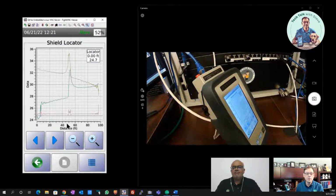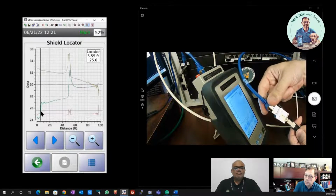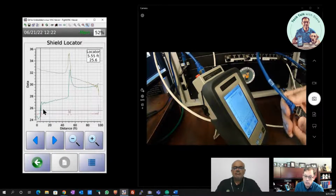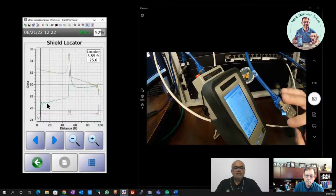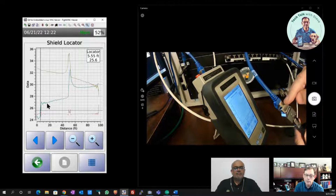Gotcha. That makes sense. And that's kind of this spike we're seeing at the beginning here. Because remember, when I set this test up, I have a permanent link adapter, but I'm actually connecting it to the other end of this long shielded patch cord that's been compromised, and I'm going through a coupler. So that's this spike we're seeing in the beginning here, and this may be that connection point where you mentioned that if the shielding type changes at the connection point, you might have a problem. So in a cable like this, if I'm going to experience noise problems, it's going to be because of this connection right here.